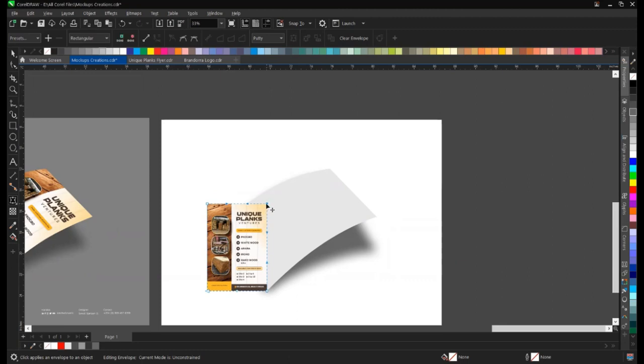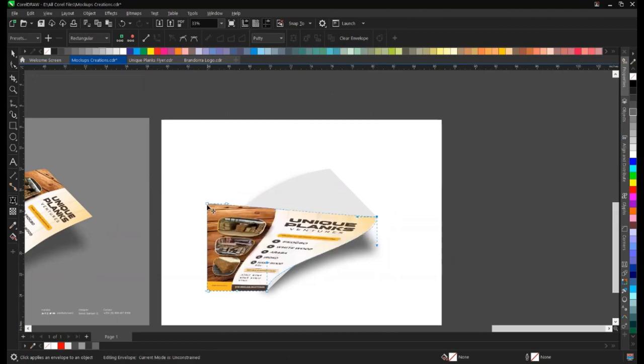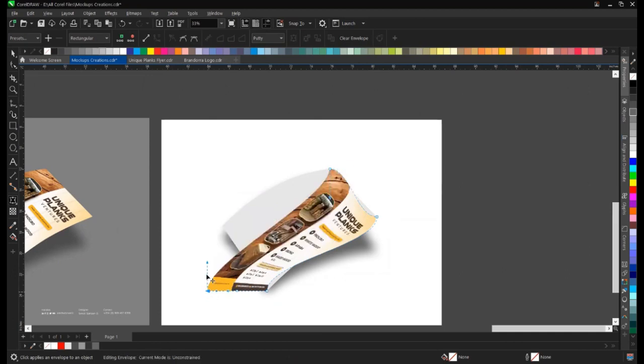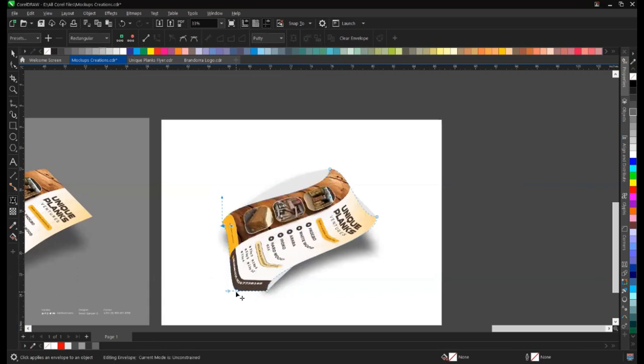Then I can now adjust the edges of the flyer to the mockup template I have drawn already. I'm also going to delete this part.